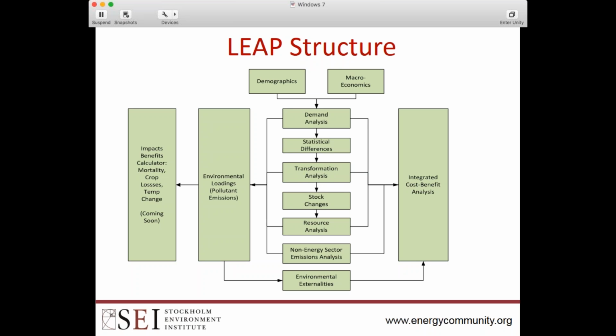Energy demands will grow, possibly because of population growth or economic growth. But at the same time, you can be looking at things like energy efficiency or switching to renewables that will help reduce the growth in primary energy demands, and will also help reduce emissions of greenhouse gases. So hanging off the side here, you have your calculation of GHG reductions. And then also hanging off the side, you have the ability to do integrated cost-benefit analysis. I won't go into any more detail at the moment, but that's the basic structure of LEAP.